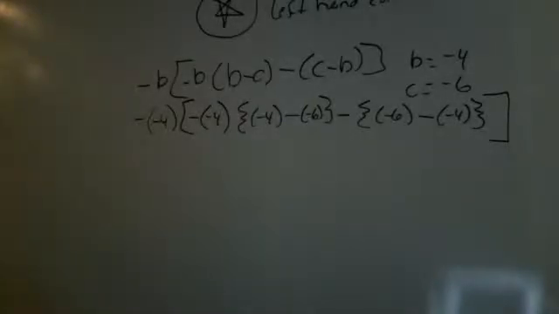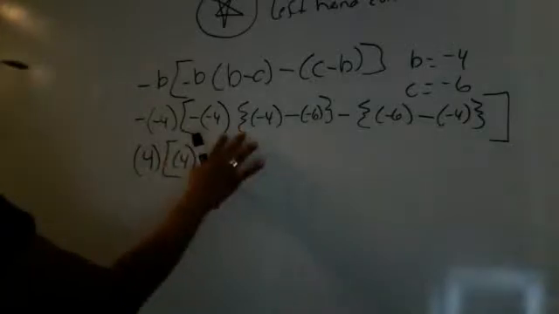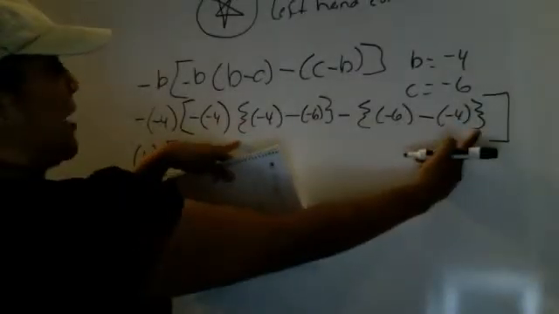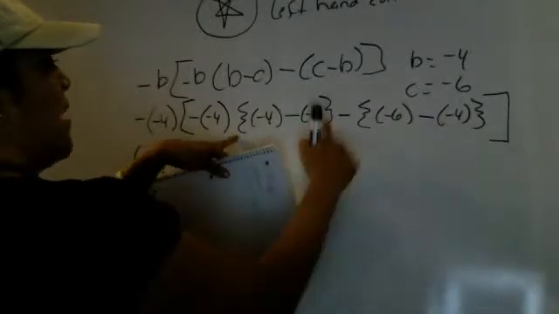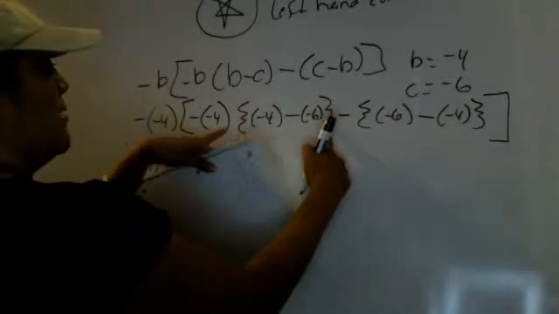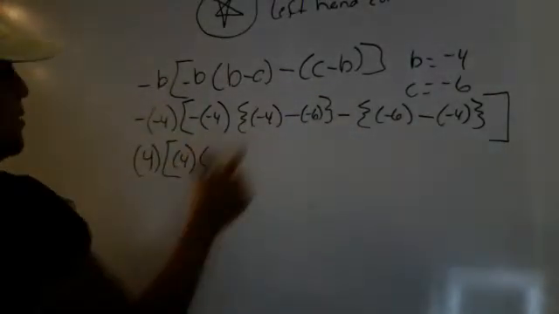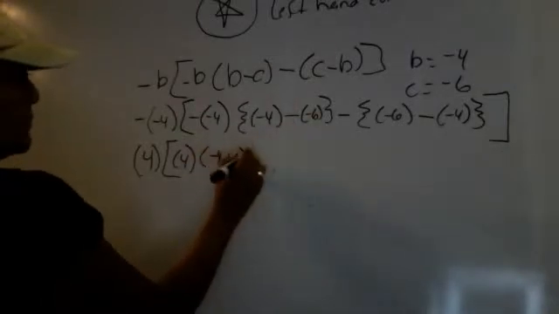Alright, we'll start here. Negative times a negative is going to give me a +4, right? Because you have two symbols of inclusion next to each other, that means multiplication. So now I'm going to work inside this big, giant monster. Actually it's right here. This times this, and you've got a minus. So I'm going to just put parentheses. I have -4, negative and negative is +6.